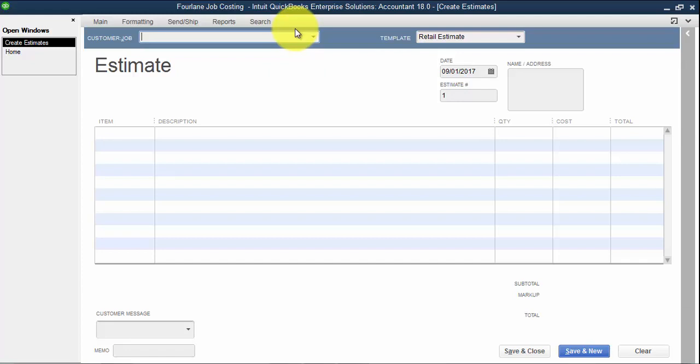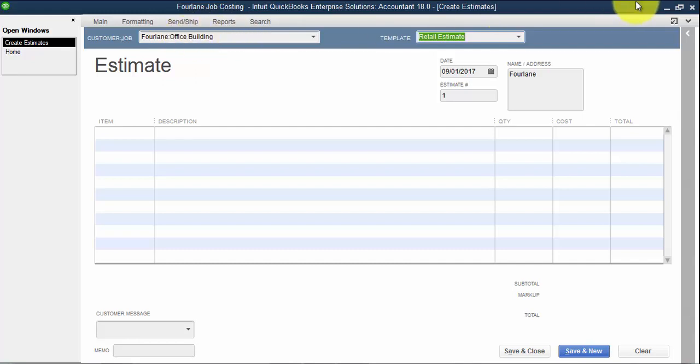Okay, so the first one I'm going to set up is going to be Fourlane, and I'm going to set up the customer, and then under Fourlane I'm going to set up office building. Okay, so as a job under Fourlane, and I'm just doing quick add because I don't care about all those details. All right. Now, of course, this is a Fourlane office building, which we don't have because we're 100% remote, but I wanted to make sure to have something simple in there.